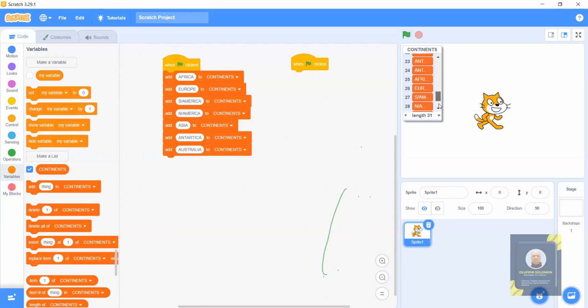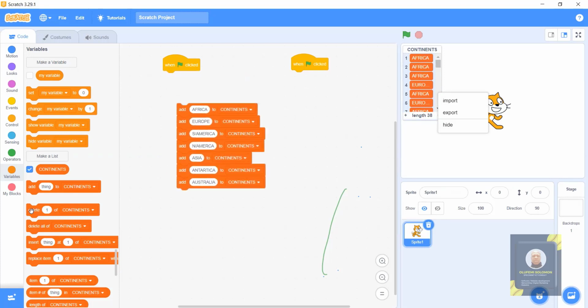If I click another green button, we now have 38, which means the list keeps growing, duplicating, and that is not what we want. So to fix the problem, I will delete everything on this, so I don't have anything on my list again.